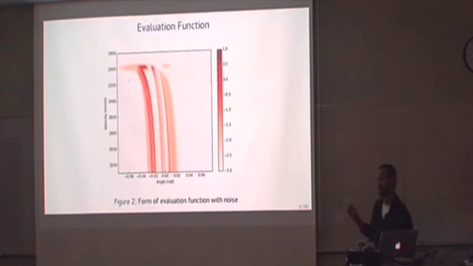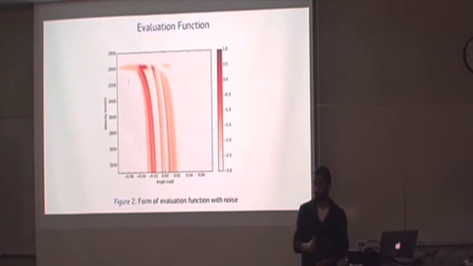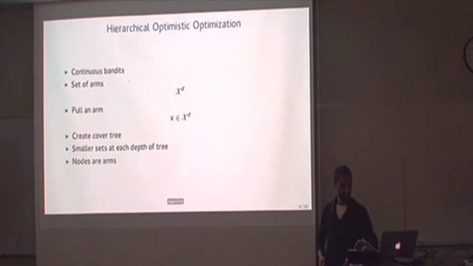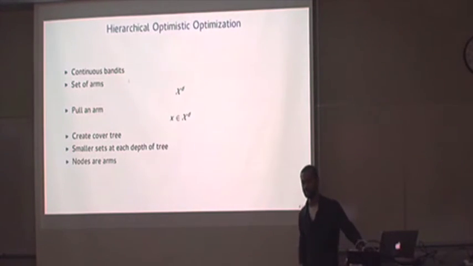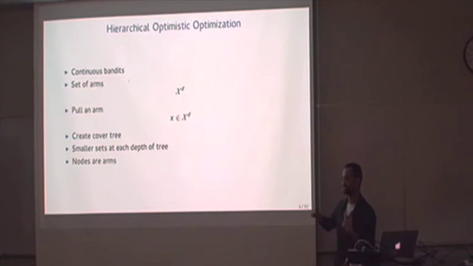So my objective is to optimize this function and to find a shot that not only scores well for us, but also is robust to noise. That means we don't have to be super precise in order to get that shot. We looked at different approaches for optimization. One approach we looked at is modeling it as a Bandit problem using hierarchical optimistic optimization.